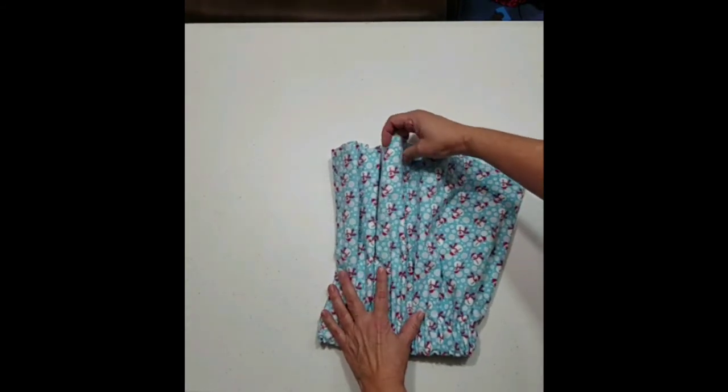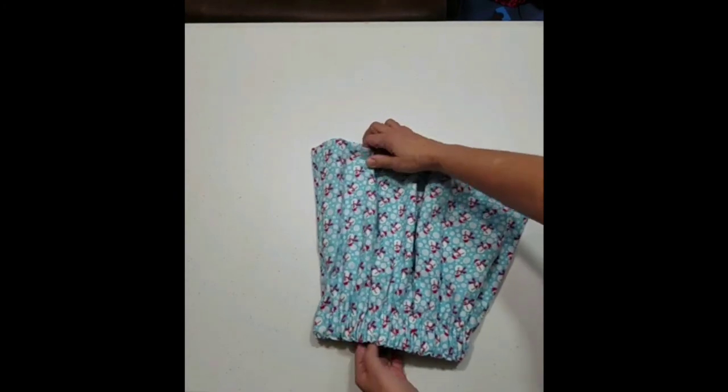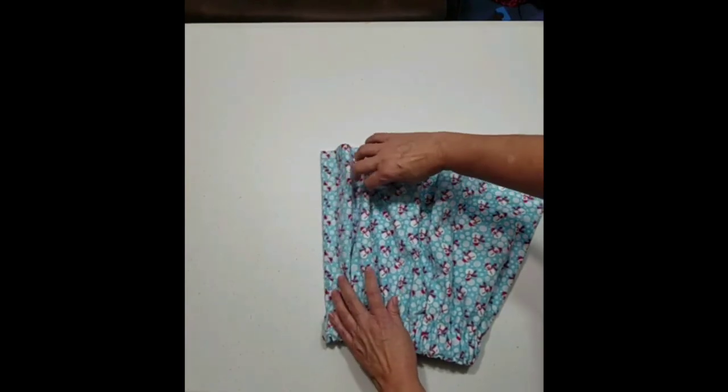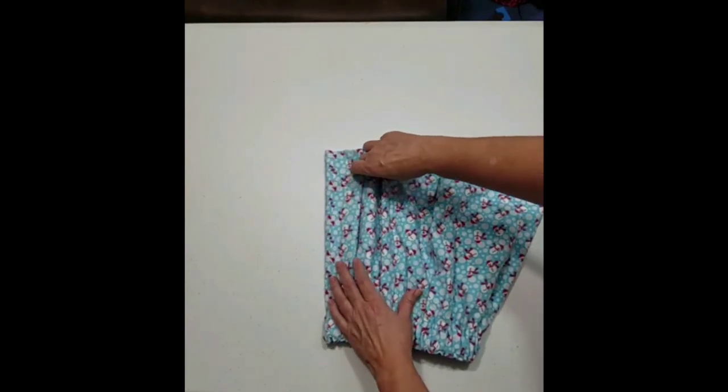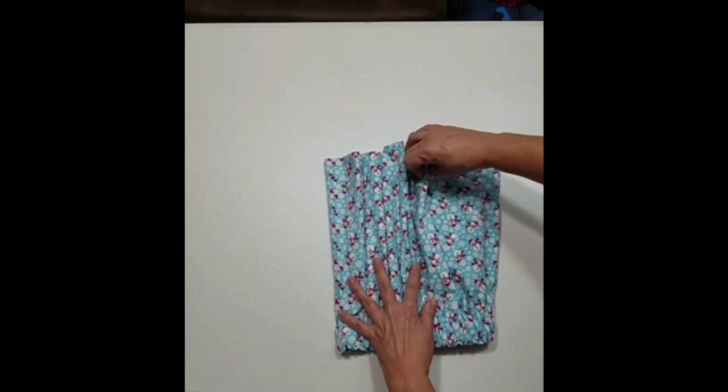Now I've got to the middle. There we go. That's looking better. Make sure I don't have the top. There we go. You just mess with it until you get pleats the way you want. You work across.